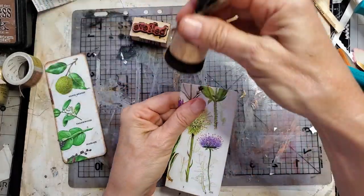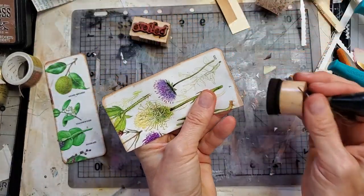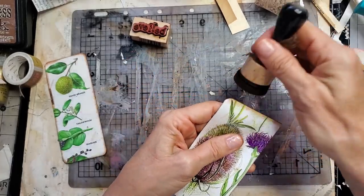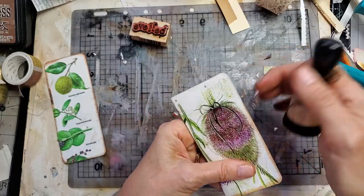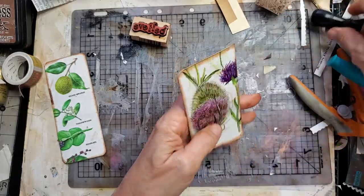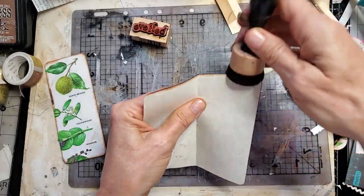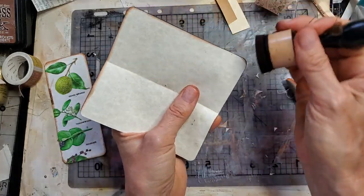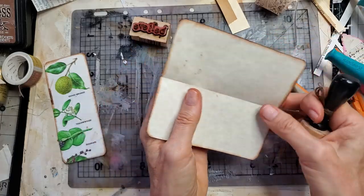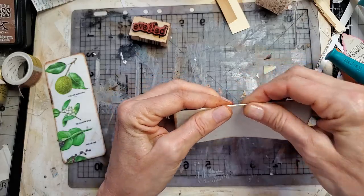And now we're going to ink it, inky-dink. And to denote that this is different than the little journal card inside, I'm going to tie a little something along the spine to show that it can be opened. All right, let's do the inside too. There we go. And if you have clean fingers, you don't get all this stuff inside. But if you don't, like me, then you call it vintage.